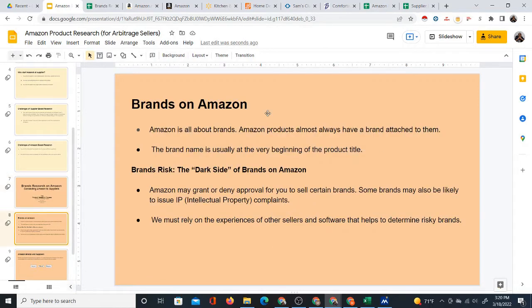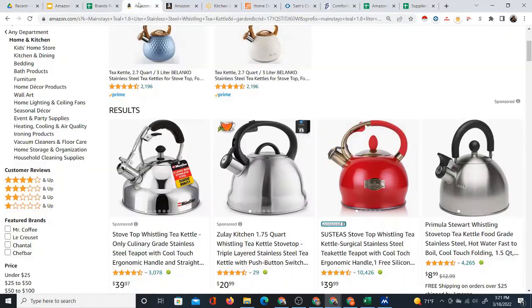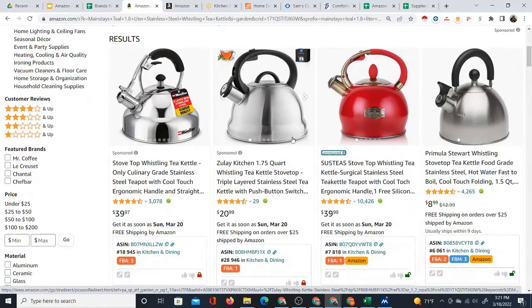Now, first of all, let's take a look at brands on Amazon and what that means. First of all, we need to understand that Amazon really is all about brands. What I mean is that Amazon products almost always have a brand attached to them, and this brand name is usually at the very beginning of the product title. So for example, here are some tea kettles on Amazon.